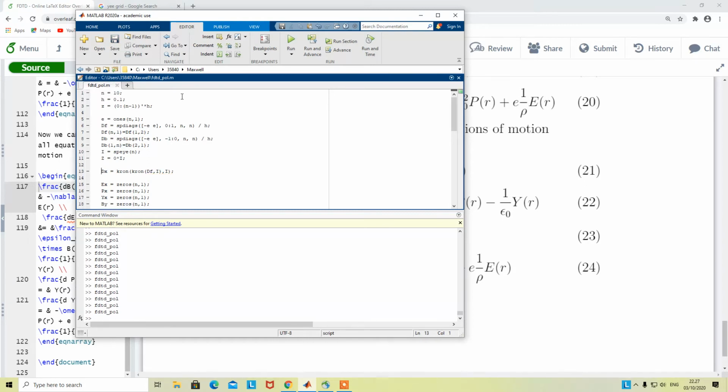And now, effectively, this acts as an identity operator, but it sort of multiplies the df, or derivative operator operating on the x-axis, on all the y and z axes. So I suggest you work that out.